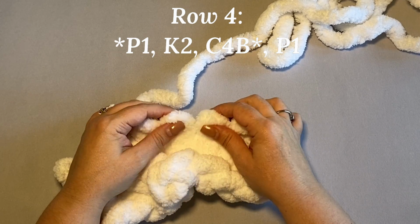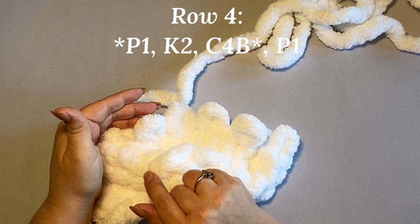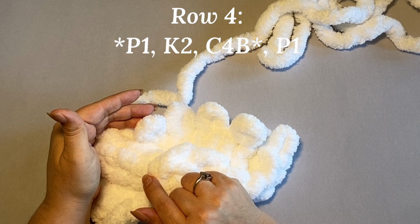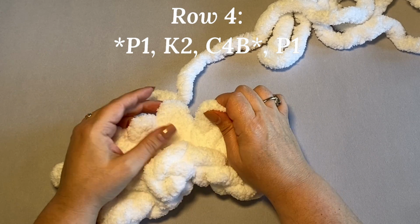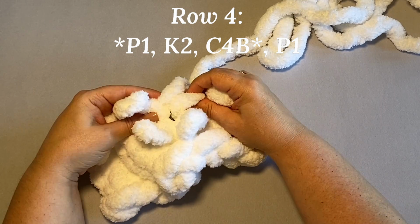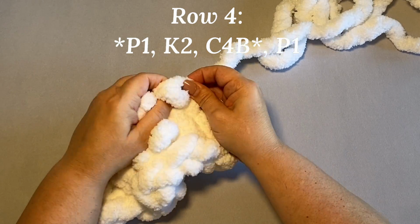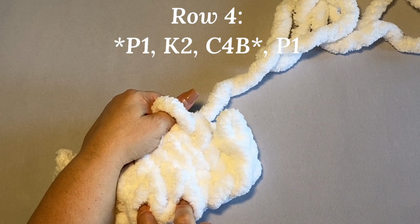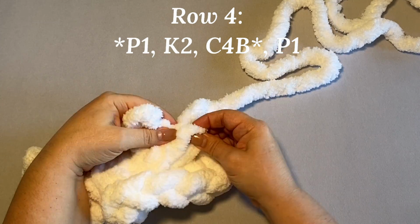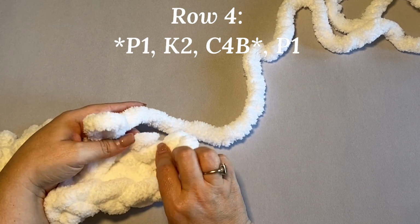Again, we'll skip the first half of our total cable stitches, so let's skip the first 2 stitches. Since we have a back crossing cable this time, that next set of cable stitches must be crossed behind the skipped stitches. So let's cross the next 2 stitches behind the skipped stitches to knit them. Then come back to the set of skipped stitches, bring them next in line, and knit them as well. We've just completed the cable 4 back.